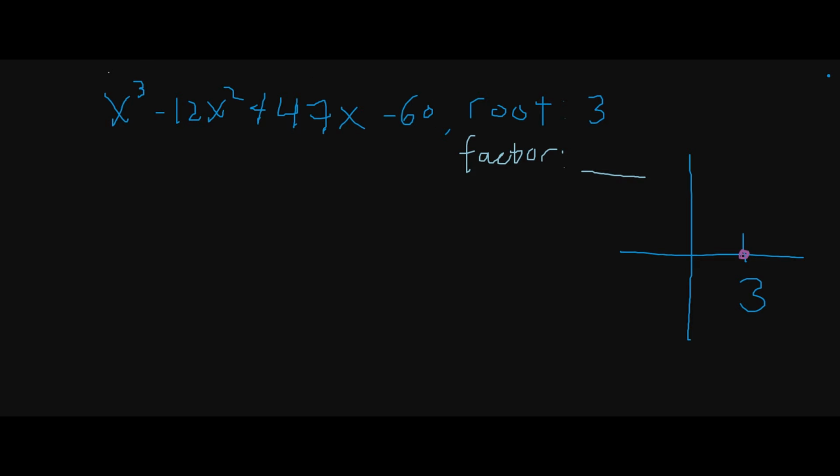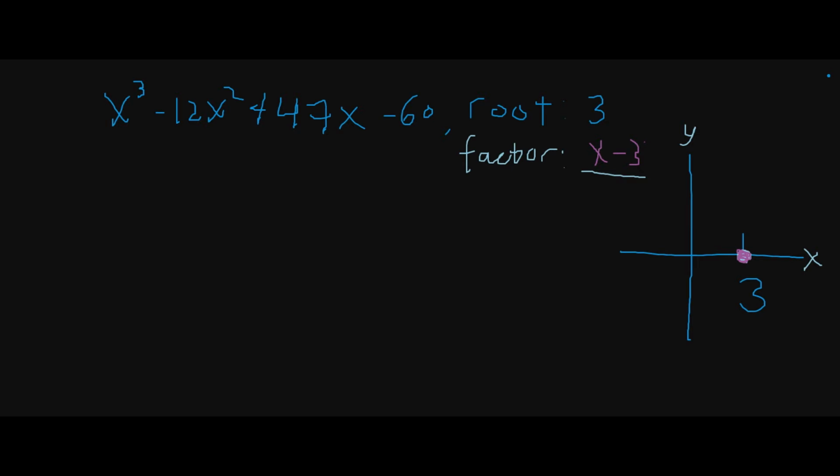Now, I give you some information, and we can use that information to be able to use long division. So first and foremost, I give you the root, right? What that means is that I'm giving you where it intersects the x-axis. So I'm giving you one factor, which is 3. If I was to write this in factored form, the factor would be x minus 3, right? Because if we're moving to the right by 3, it should be x minus 3. So we know the factor is x minus 3.